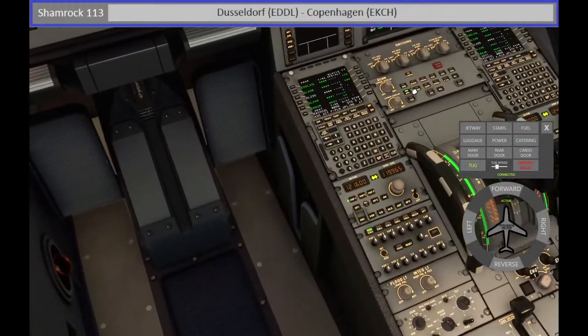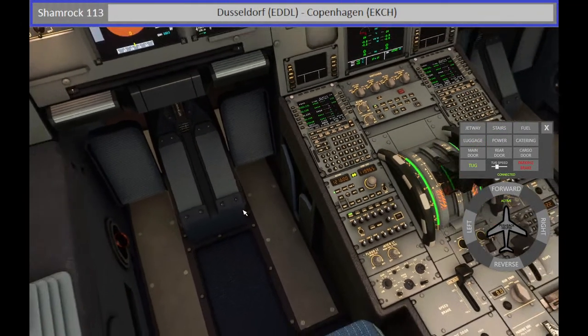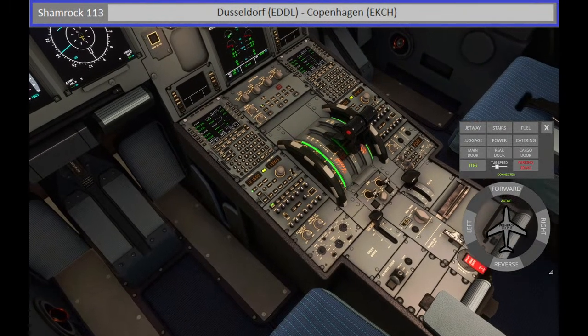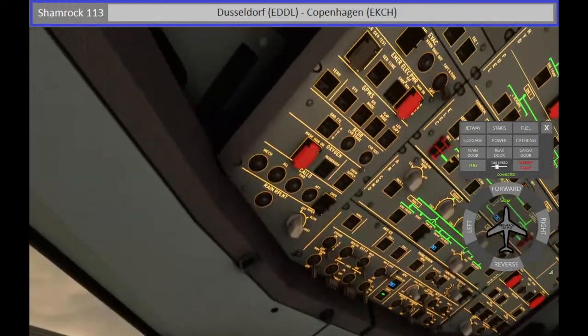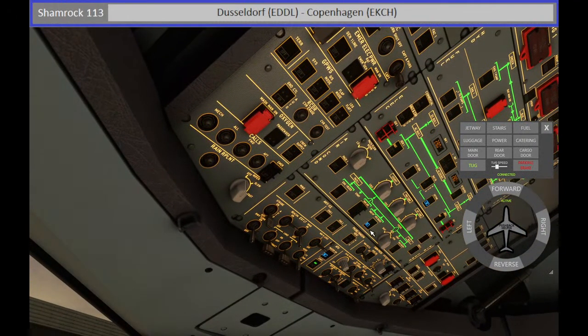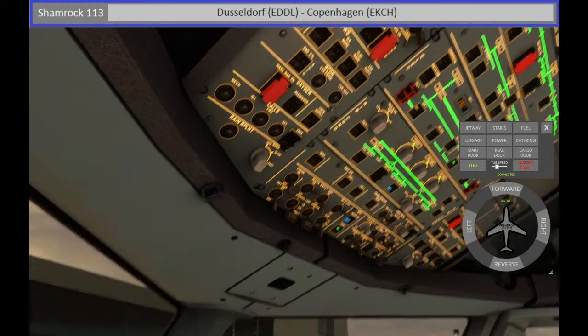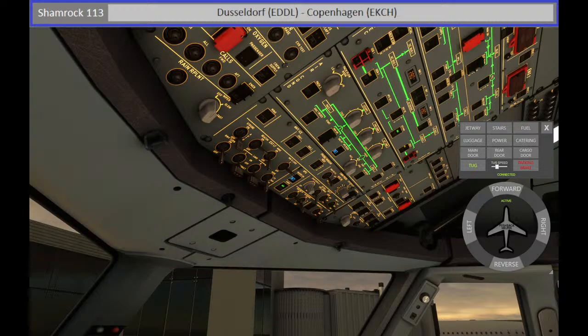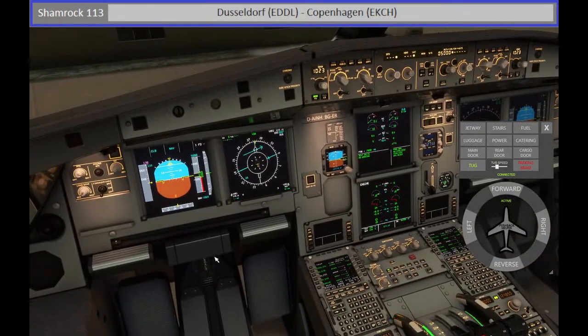Okay, I just want to make sure that I'm ready to start the engines when the time comes. So, lock the cockpit door, squawking standby still, disconnect external power. Okay, now everything went off, that's good. Okay, I'm going to call to go.